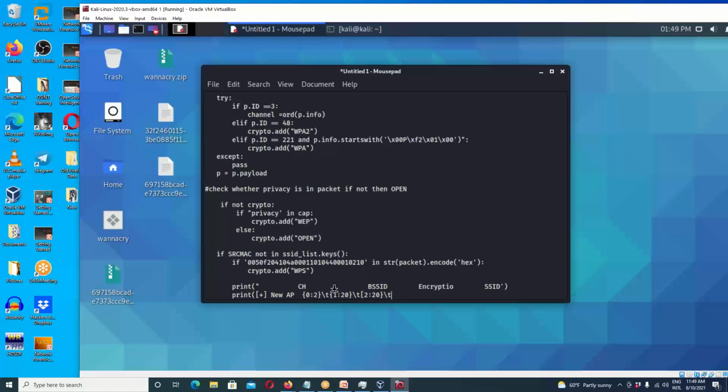This would be the SSID. Get that into curly braces. And then format, channel, BSSID, SSID.